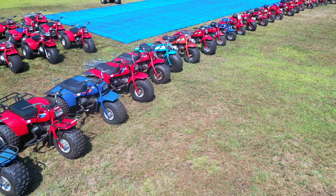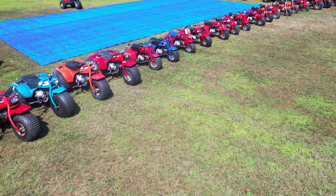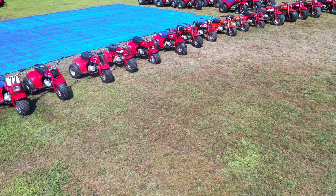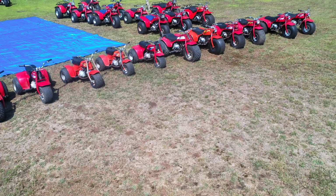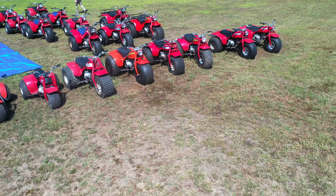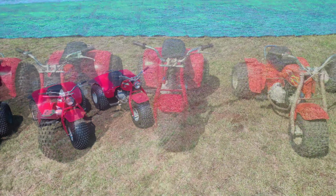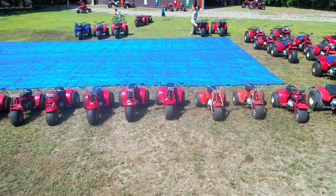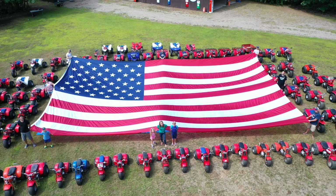I think right now the guy is practicing with his drone just to get some shots. We're still bringing them out. It was really hot this day. I left my phone out in the sun and it got super hot and shut down, so I was not able to take a lot of pictures myself, but thankfully we have these videos. I think we're getting close here to being ready with the flag.